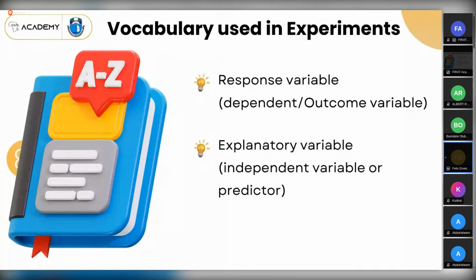All right. So this vocabulary is very important, especially when you are doing studies, especially your study design. You have to be aware what is your dependent variable, what is your outcome variable, because sometimes it brings confusion. And also, what is your explanatory variable, also called independent variable. In the example that I gave to you, which is the noise-induced hearing loss, noise-induced hearing loss is your dependent variable. The dependent variable is the study interest. That is why you're doing the study.